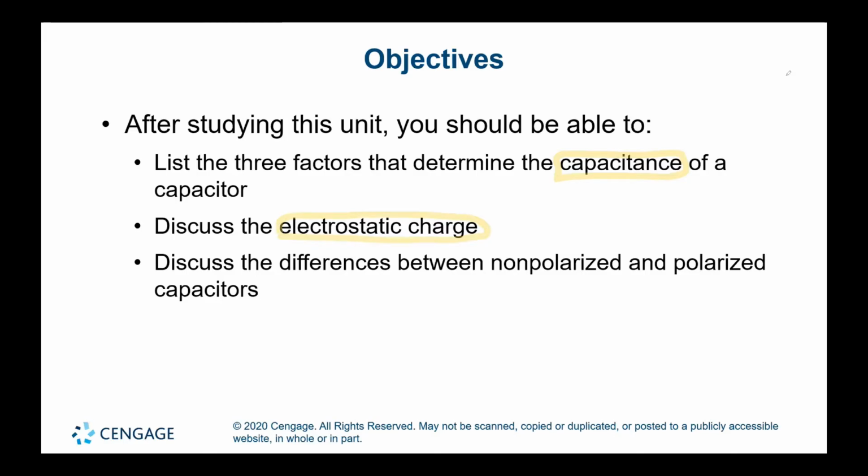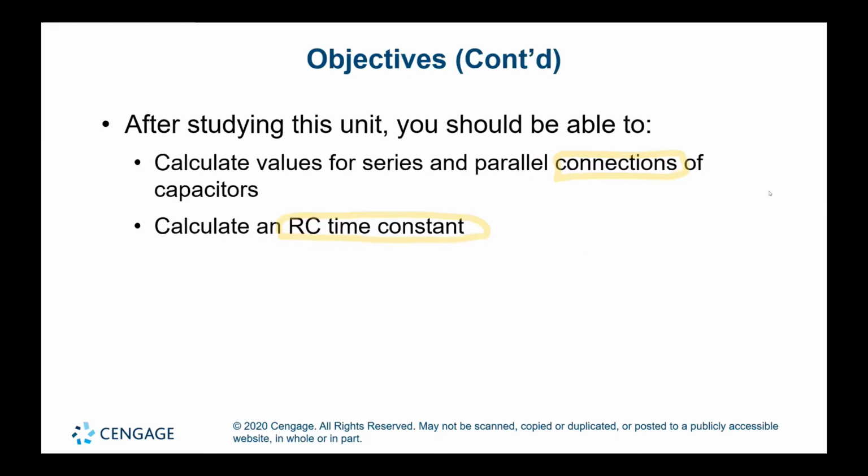And then something else that we are going to do is get into some calculations today. I mean, if we don't do calculations, what's the point, right? In this case, we are going to discuss how to calculate the RC time constant in a capacitor, and also values called series and parallel connections of capacitors. So let's get to this because we only have about 20 minutes left.